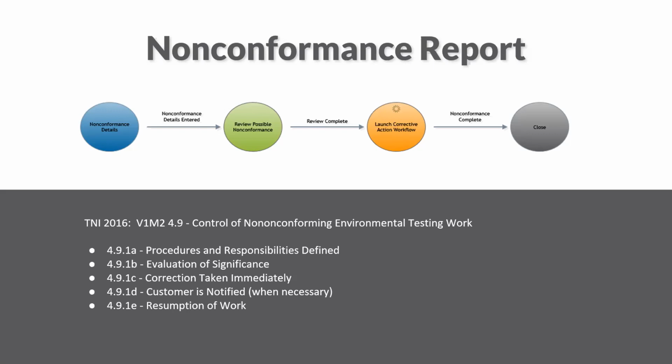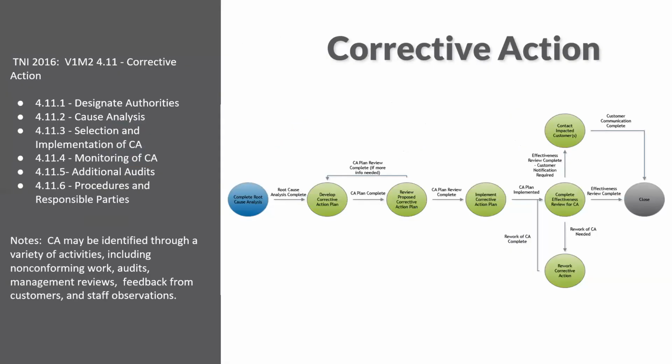Now, again, nice base, but what happens when we take it that next step further, right? Because from here, the next logical step, of course, is a corrective action, right? And you'll see that directly in the workflow. I have a non-conformance that I submit, it gets reviewed, QA decides, all right, well, we need to do a corrective action on this. Let's go ahead and launch that, copy all the data over, and start our corrective action process. So we've automated that, and it launches directly into your corrective action workflow.